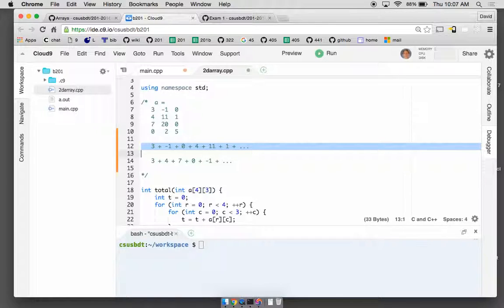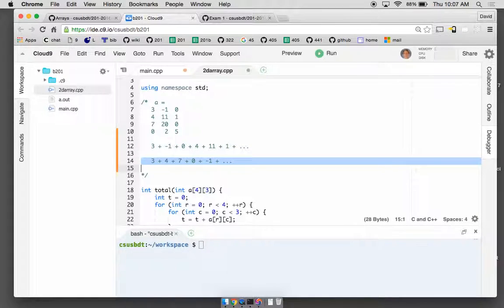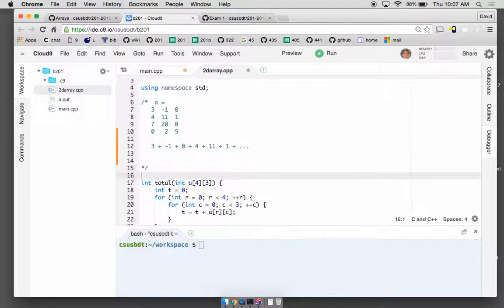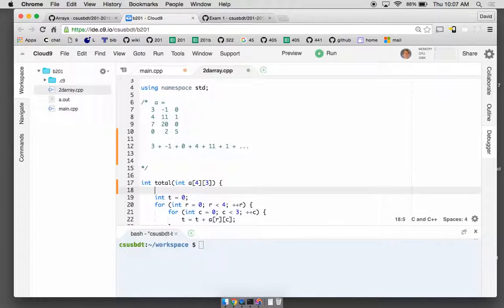So we're going to add numbers a row at a time.